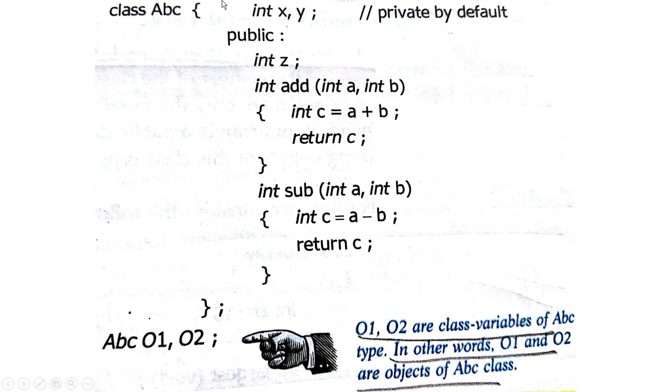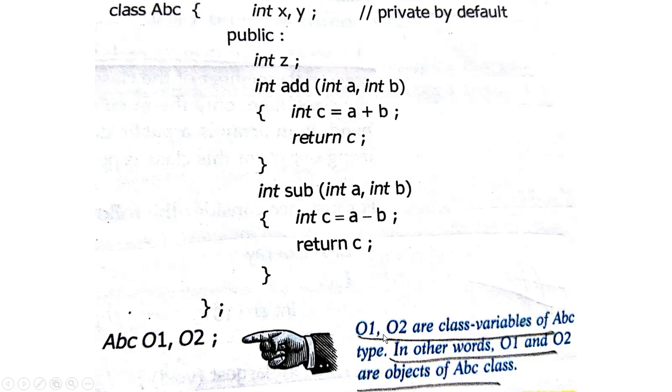Now here is an example of a class. We have a class ABC. So this is the definition of a class ABC. Just write the keyword class first and write the name of the class, and these are the private members. Now see, whenever you are not declaring the access specifier, then this means that the members are private by default. These are the private x, y, these are public. In public we have an integer z and two functions, and there is the ending of the class, and always use a semicolon because that is important.